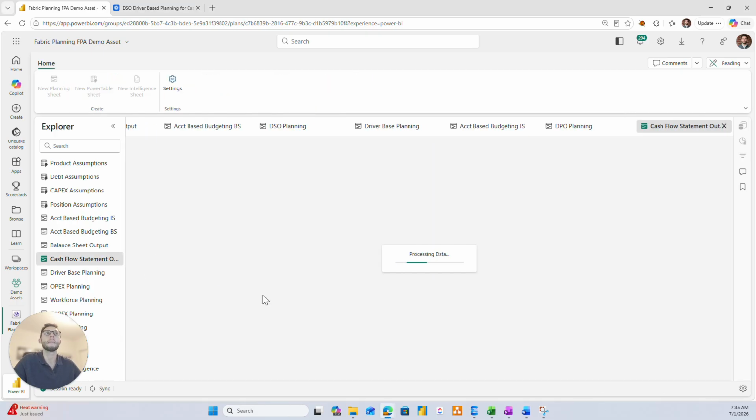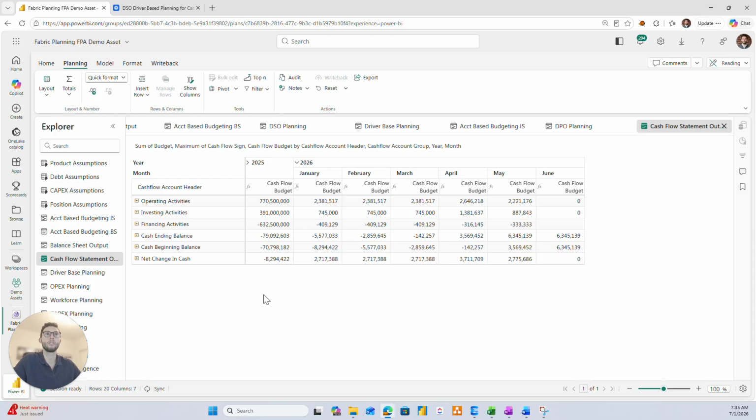Not only that, but we can also then see the output of that on our cash flow statement, showcasing exactly how our cash flow is changing over time for our beginning and ending balances. So as cash is no longer coming out the door due to more terms negotiated in a better favorable manner for the company, we can immediately see how that affects our cash flow beginning and ending balances.